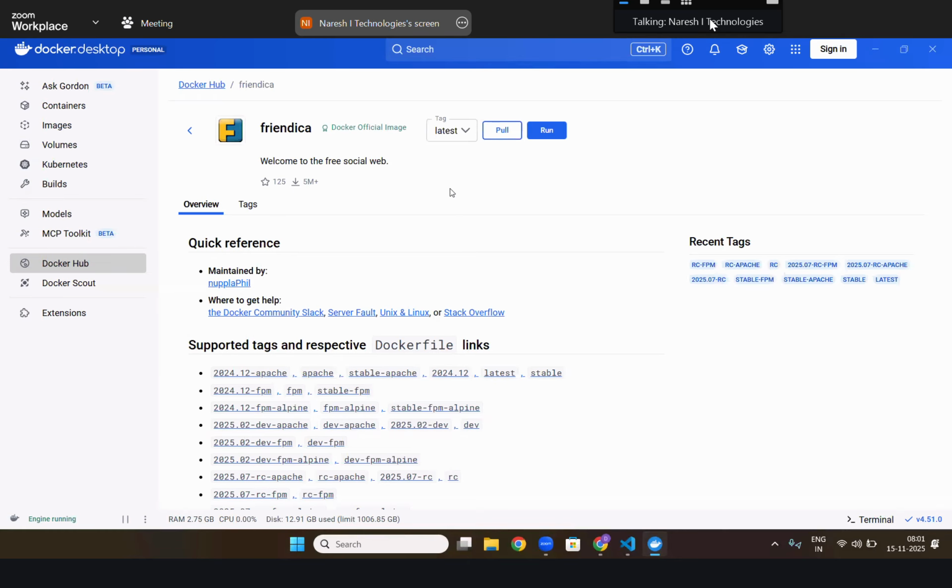It is some kind of social hub, web. If you want to run this application, you need Apache, you need something like Alpine. But I'm not having anything in my system. So I will try to pull this one and run this one. At least I hope it will work since it has 5 million plus.